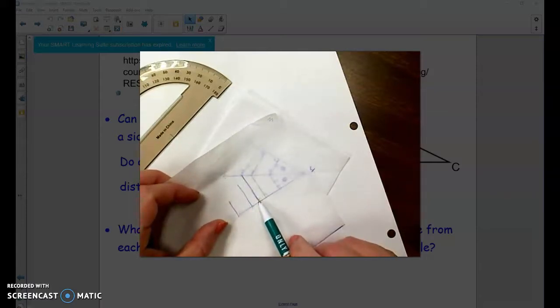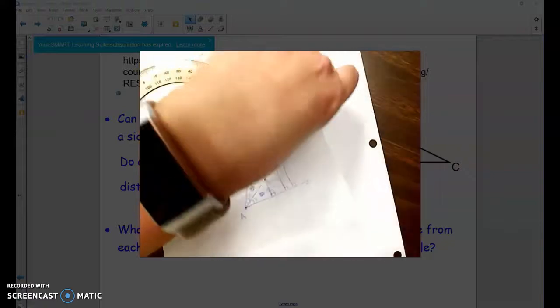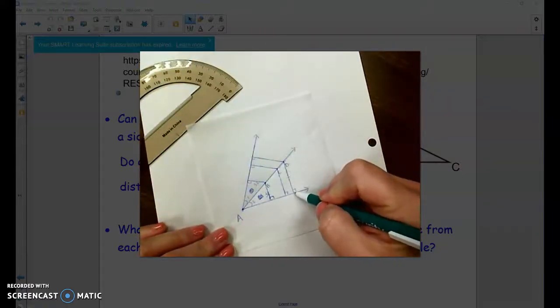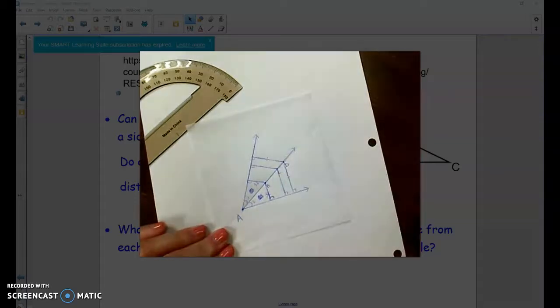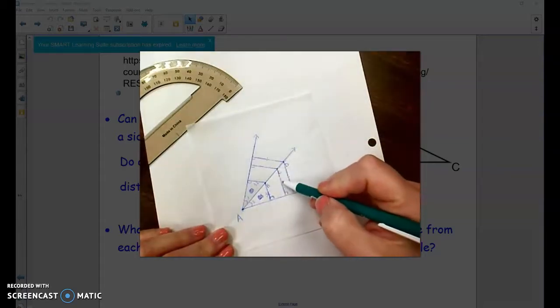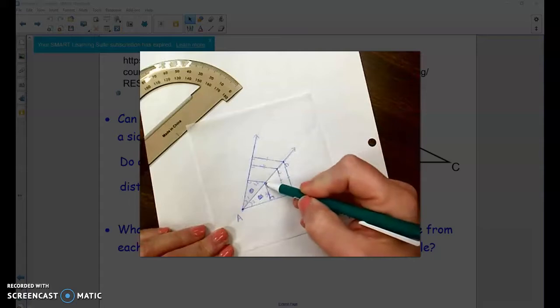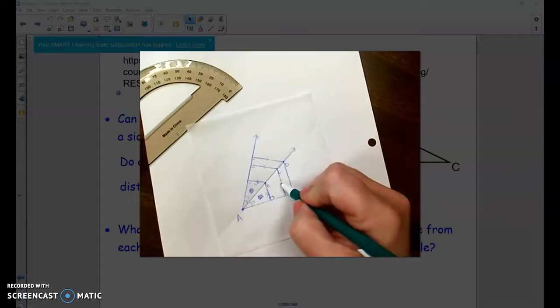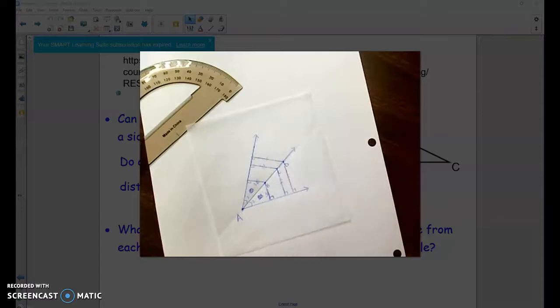Those are the same. So what I just showed is that D is the same distance from this side of the angle as it is from this side of the angle. C is the same distance from this side as it is from this side, and B is the same distance from this side as it is from this side. So notice I used what are called tick marks to show that these are the same distance. I used 1 tick mark on each one of these, and then I went to 2 tick marks for these and 3 for these, because these distances are not the same as each other. So I would not use the same number of tick marks there.